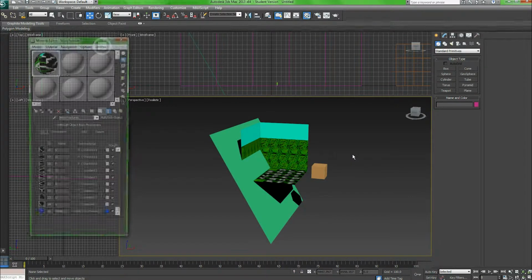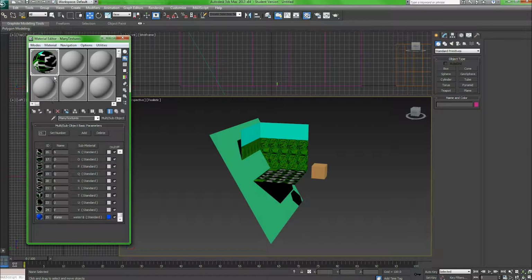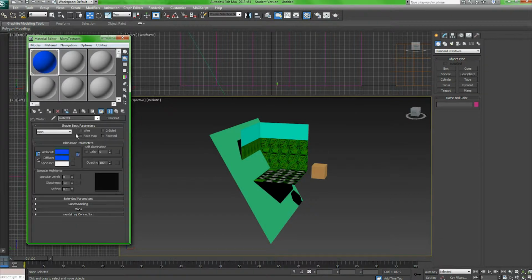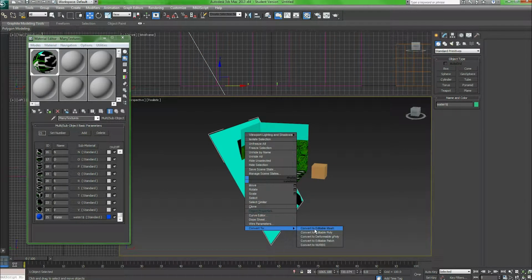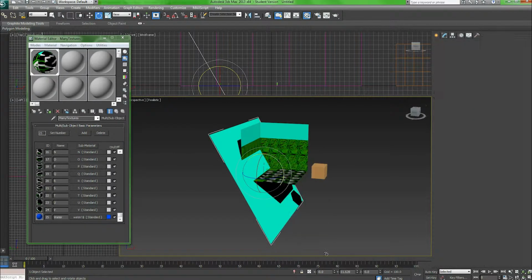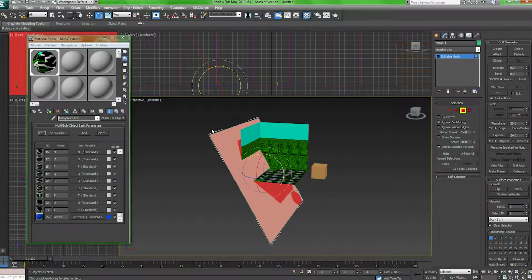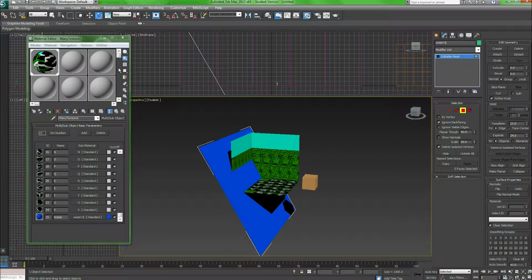And we're going to create a material, click out, and press M to open your material editor. I already have one ready here. You named it water, and then in the material number here, make sure you've replaced that with water, exclamation mark, dollar sign. Go ahead and drag this over. You can also convert this thing to an editable mesh if you'd like. That way you can go over to all these faces, Control A, and just change these to your water surface. And now you can see nice deep blue is facing our player.